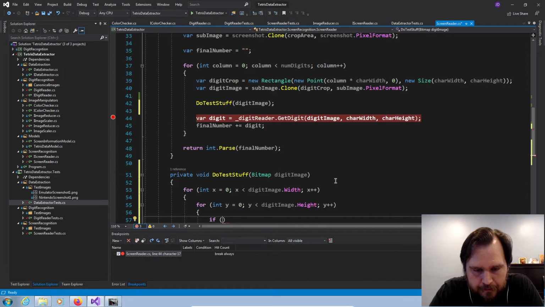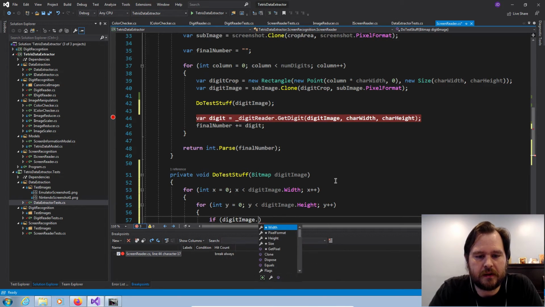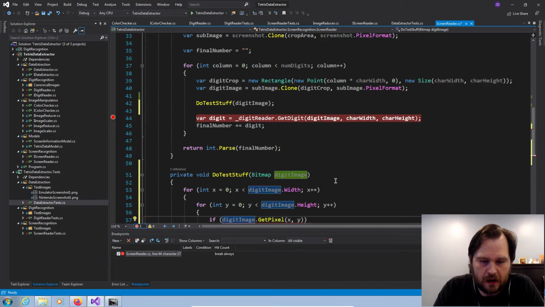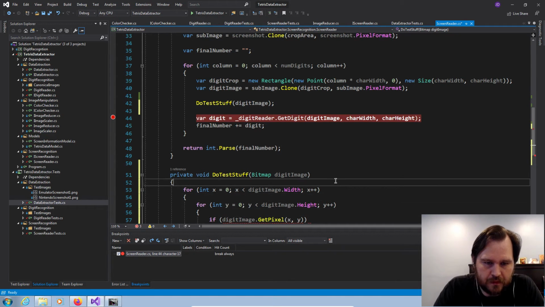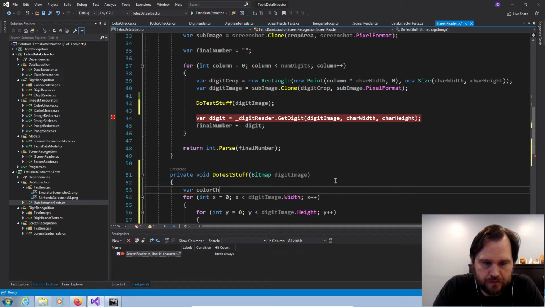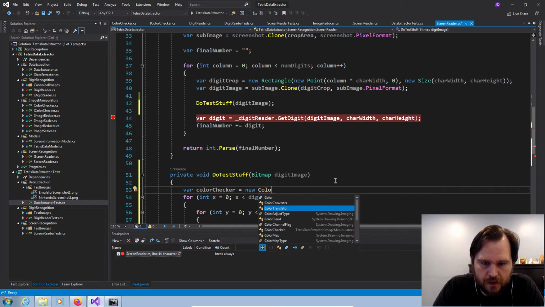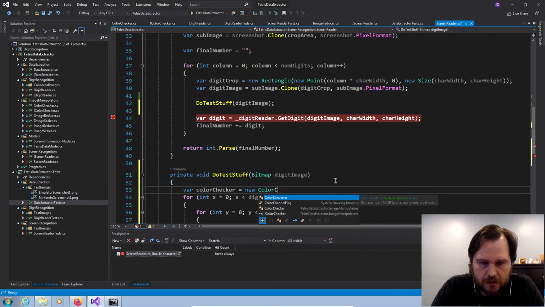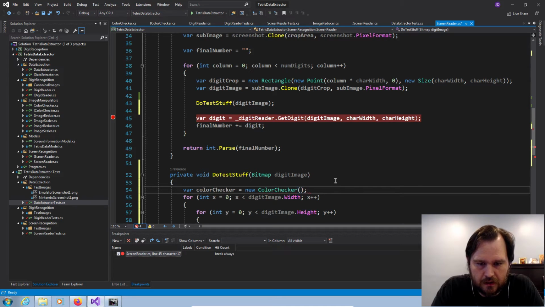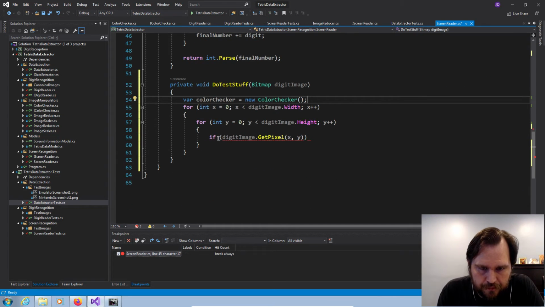So if digit image get pixel at x, y, new color checker. Okay.